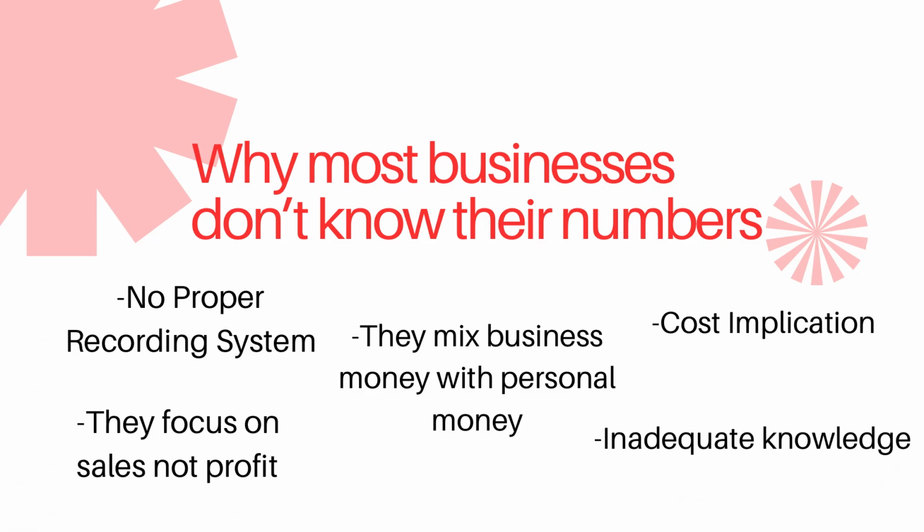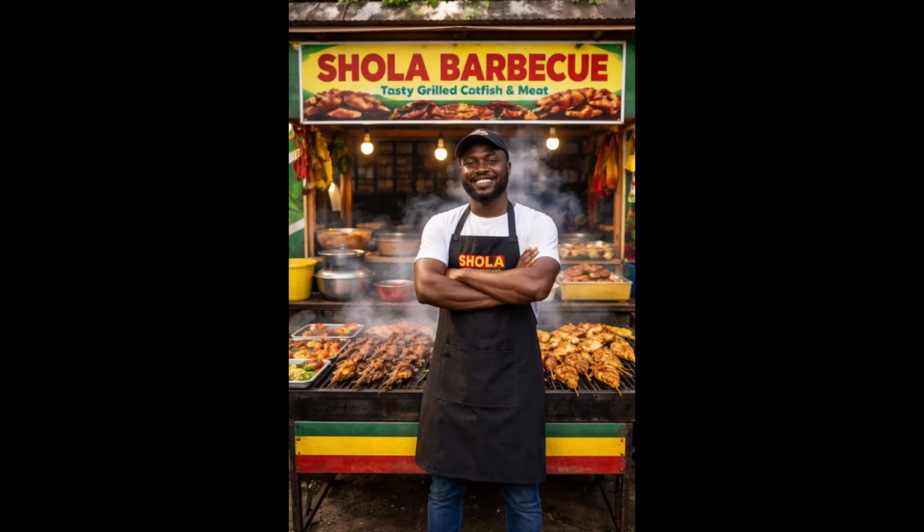Number two, why businesses don't know their numbers is because they focus on sales and not profit. Many times as business owners, we tend to forget or we are too lazy to calculate the cost of production per unit of our product. For instance, let's use Shola as an example. Shola owns a barbecue shop that sells fish for like 5,000 naira each. He focuses on adverts, he does TikTok posts, he dances on TikTok, he dances on Instagram just to make his target sales per day, which is to sell 50 fish per day. And don't forget, 50 fish totals to how much?